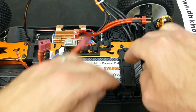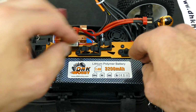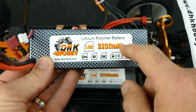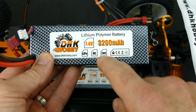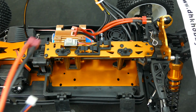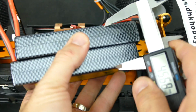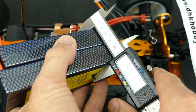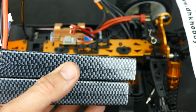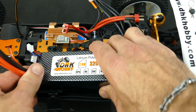Just something to note there. While I'm on the batteries, you'll see the actual battery tray. It's got these pull down tabs here. It's quite nice, and like I said, it comes with two of these 7.4 volt 3200 milliamp hour 20C LiPos. It's got a quite reasonable battery tray there. As you can see, it's going to fit two of these batteries in there. Together, when you put them like this, it's roughly about 50 millimeters high, so definitely we'll be able to put a nice 4S battery in there, or a single one if you want, or you can run these in series like that as well.